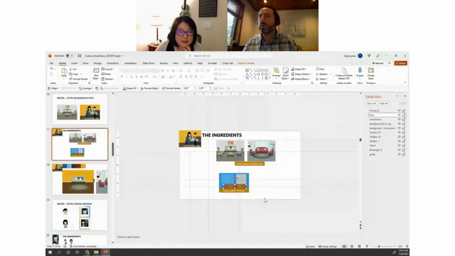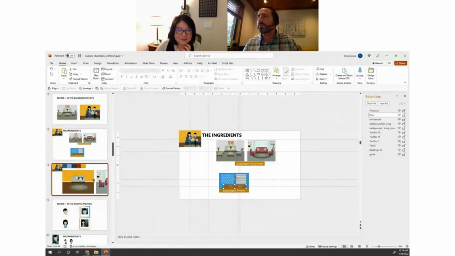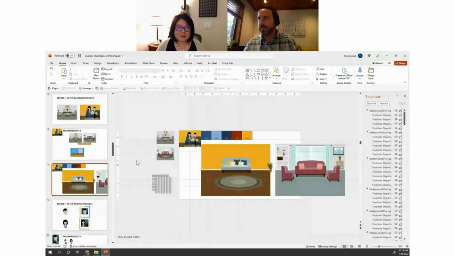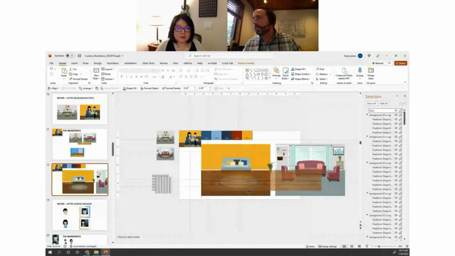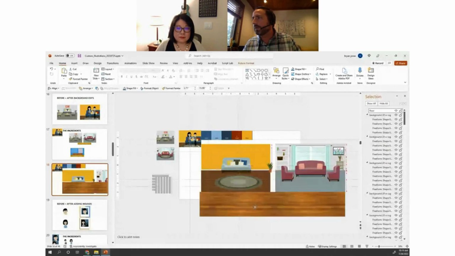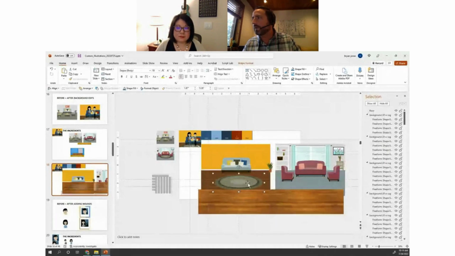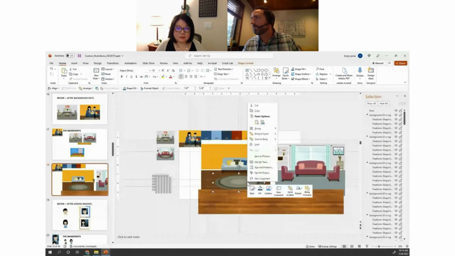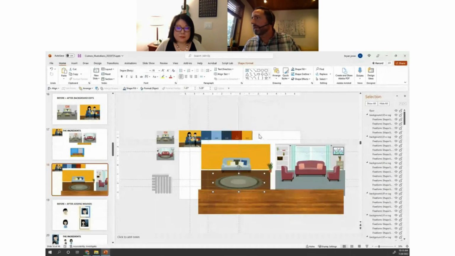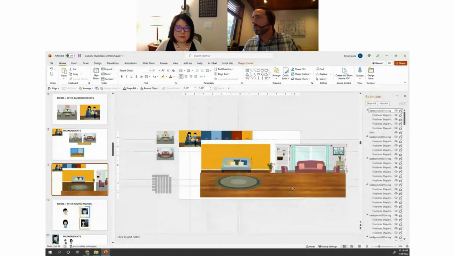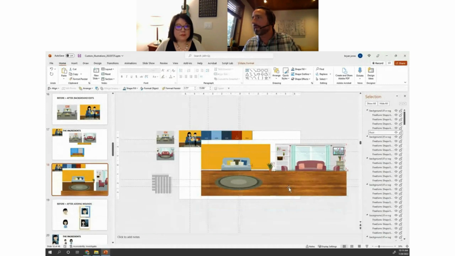We have a wood that's already put at the perspective of a room. So for example, let's drop that wood there, and then I could layer that appropriately. I could bring the rug forward, so let's bring this to the front. Then I would play with the perspective, and now the couch needs to be at the front too.